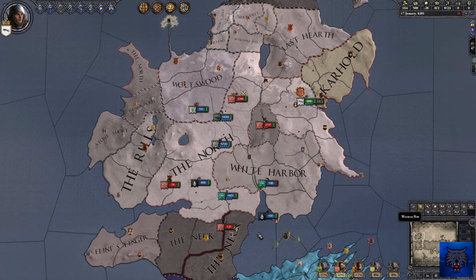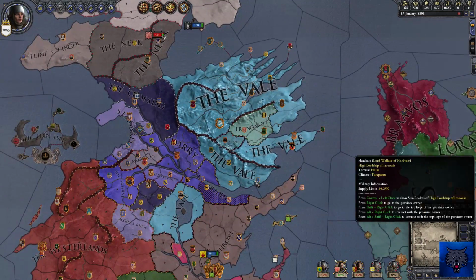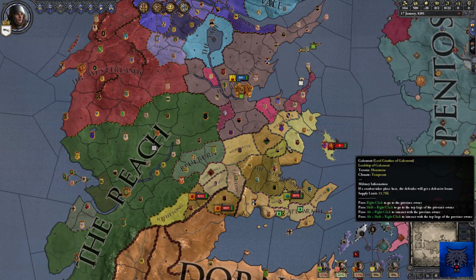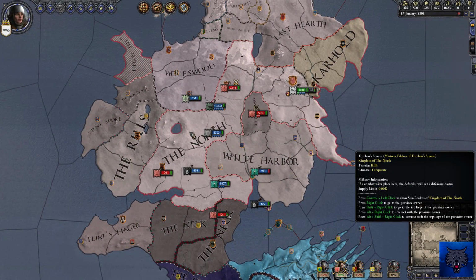Okay, guys, welcome back. Sorry about that cut. Basically, what happens is, well, simply, we lost the war. Now, like I said, this campaign has got a lot of sort of moving parts around it. So basically, I cut it because it was a waste of time. Stannis Baratheon basically lost in the north, and he managed to capitulate down in the south in the Stormlands. The thing is, we need Stannis' army to win the war. There's no way we can tactically win without it.